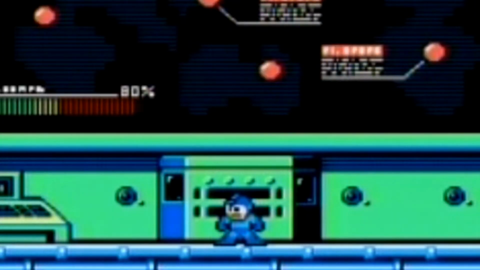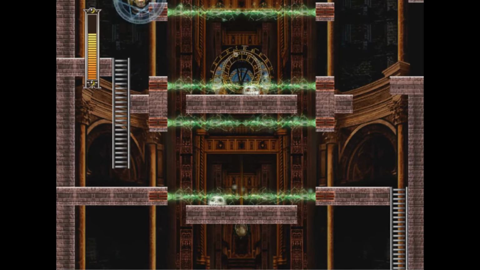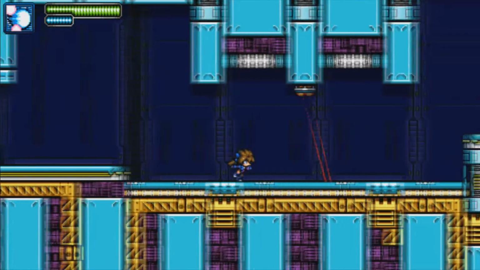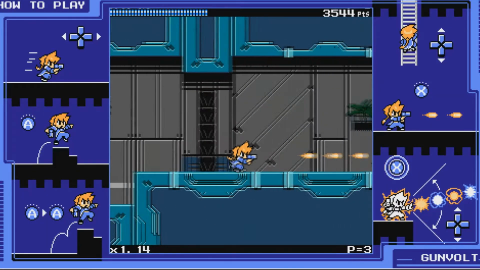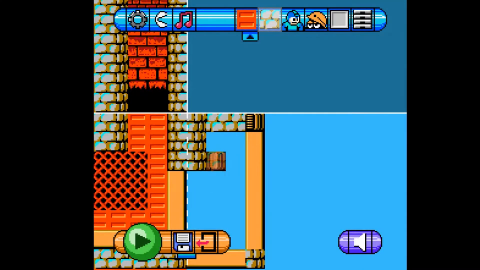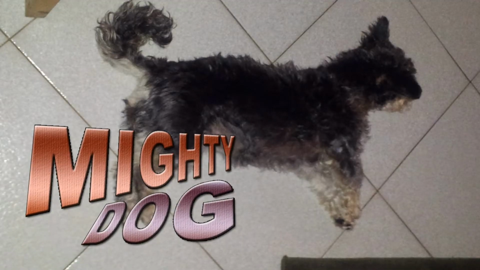Because if Capcom isn't going to make a new Mega Man game, then I guess everyone else will make a new Mega Man game. This whole Mega Man knockoff bit is ridiculous. Sooner or later, I might as well jump on that bandwagon and make my own Mega Man knockoff. Probably call it Mighty Dog, original character, do not steal. Actually, never mind, that'd be a bad idea.